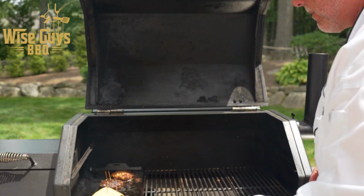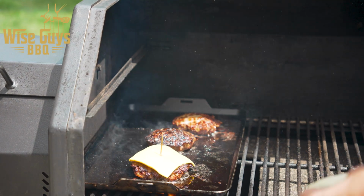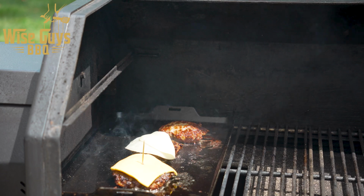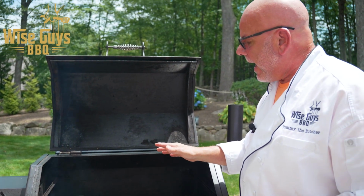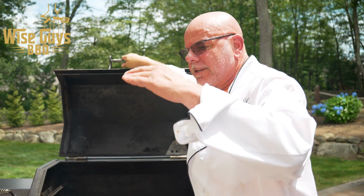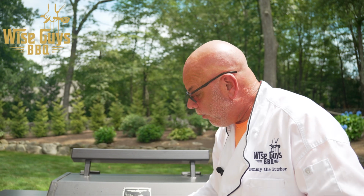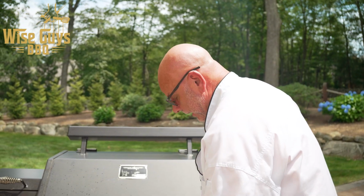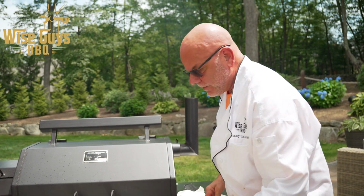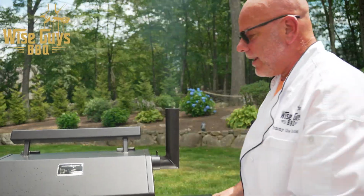On our Italian burger, we're gonna go with provolone. And on our blue cheese burger in the back, I'm not gonna go with any cheese on that. I'm gonna just go just as it is. Blue cheese has quite a punch to it. I don't think we need to add another layer of cheese, but if it's something you might like at home, by all means, go with the cheese, but I think we're fine just as is. So we're gonna let this cheese melt. It's only gonna take a second, then we'll get them off.